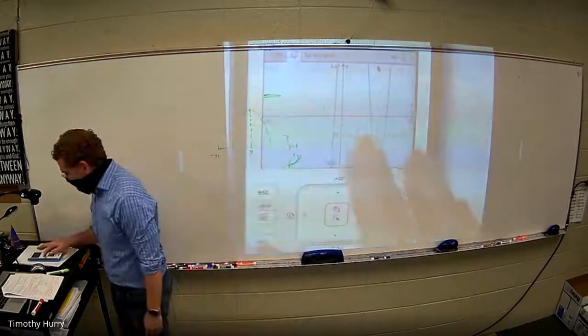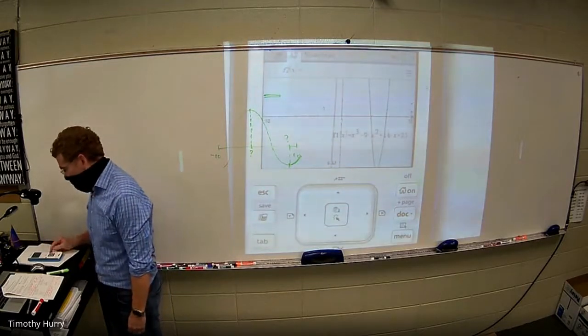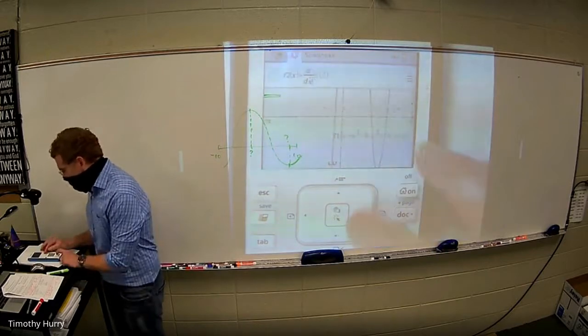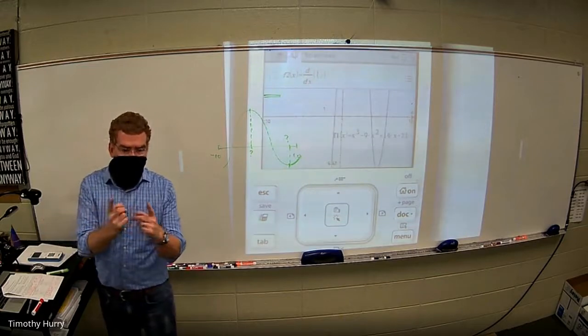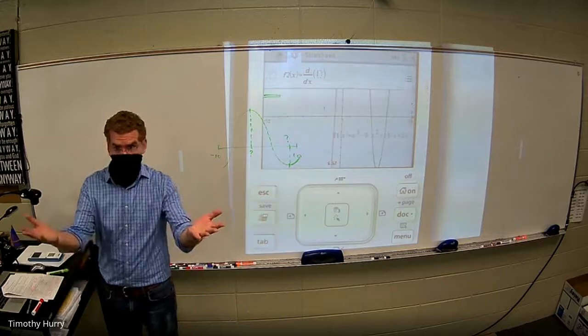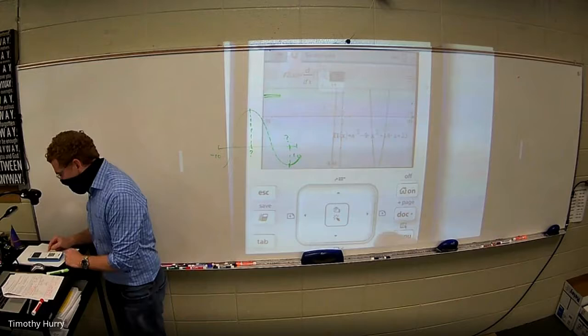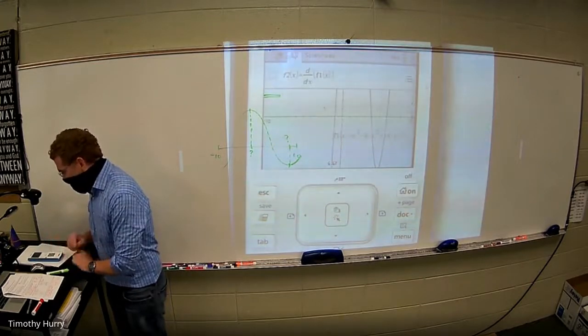So watch this. Tab, I'm going to graph the derivative. So again, book button, derivative, got to plug an x in, and I want the derivative of what? y1, the function I just had. I don't have to type it in twice, do I? So I'm just going to borrow y1 or f1, put an x in there, and here we go.